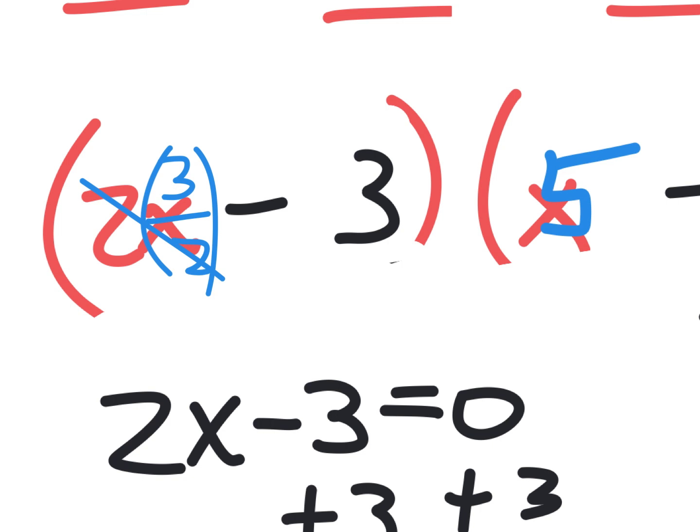Tons of kids are going to write 2 over 3. So just check it, and if you look at it and you go, wait a minute, 2 over 3, that wouldn't work. 3 over 2 would make the 2's cancel, and then it's 3 minus 3, which makes it 0. So there's your 2 answers. Okay, so I need to give you one last hard factoring question.